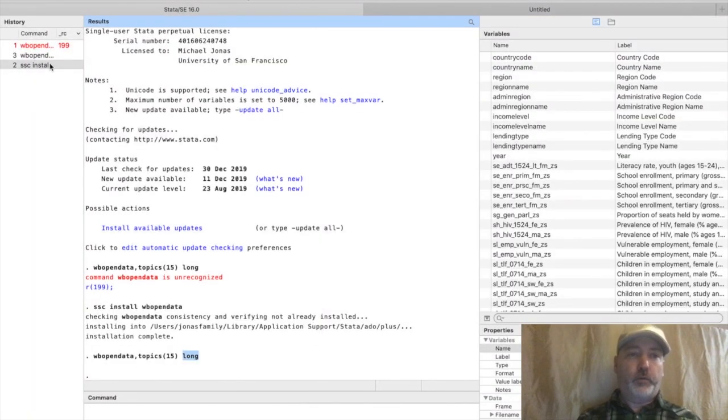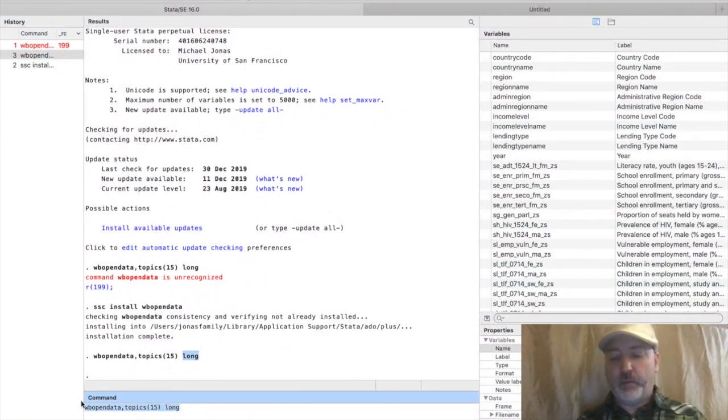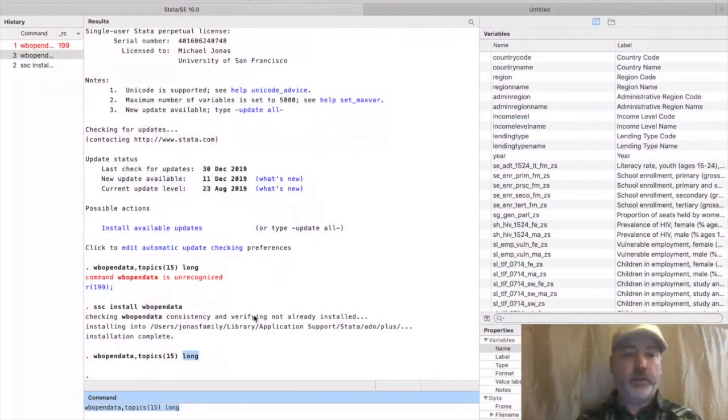So our first one is going to be generating the data set to begin with. And I'll go ahead and, just for the sake of example here, do that. So we just copy and paste. And then when you're following along, you would want to do this for each subsequent command. And we can toggle back over to Stata.